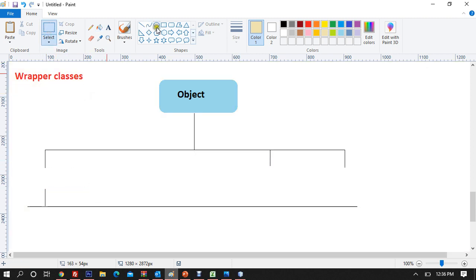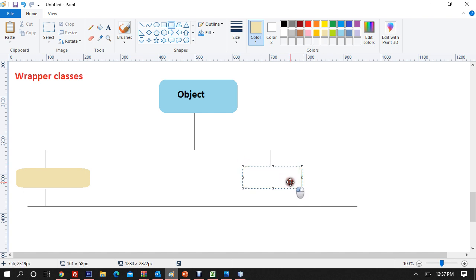Let me create a bit of space here because I want to diagram it properly, so that I don't face any problem here. All right, so it gives us a class known as the Number class, and it gives us the remaining two classes.